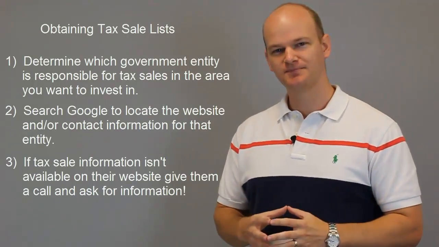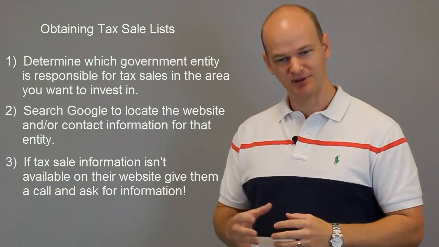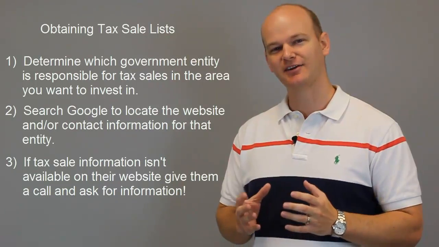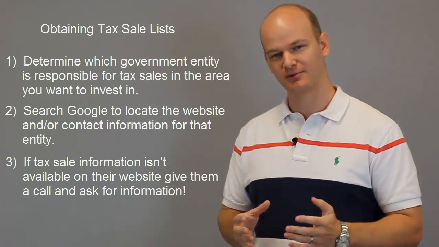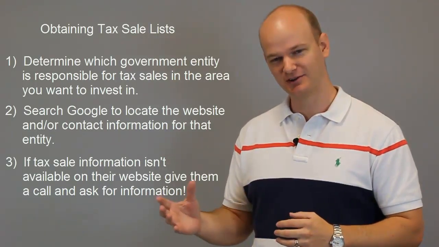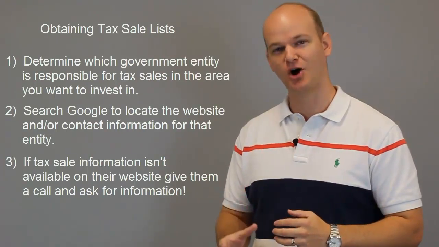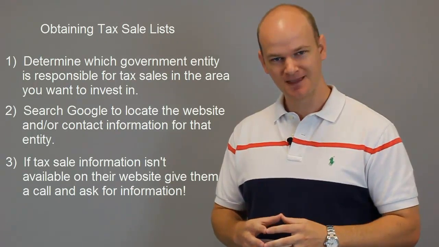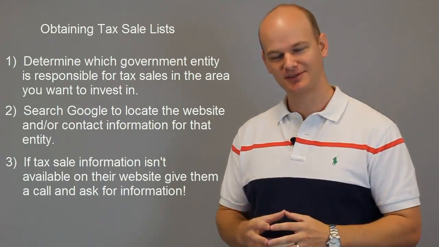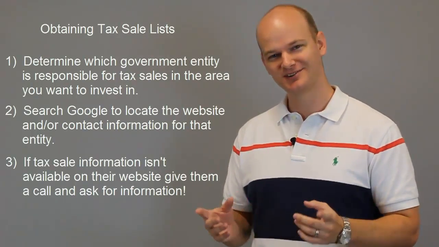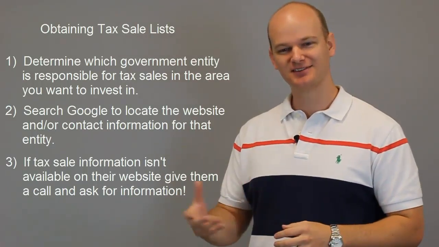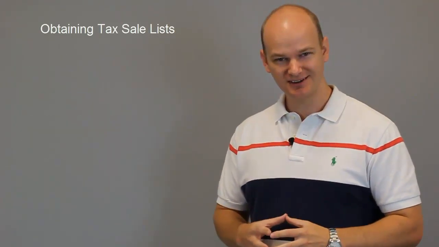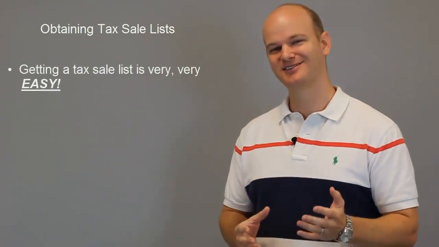But what we can do is refer you to the newspaper. Our state statute, like many state statutes, dictates that we have to advertise the tax foreclosure in the newspaper before we can actually take this property to auction. So they gave me the phone number of a person at the newspaper. I called them, and that person requested that I mail them a $1 check. I sent them a $1 check, and then they sent me that edition of the newspaper that had the tax sale listings in it. So when it comes to getting a tax sale list, it's very, very easy.